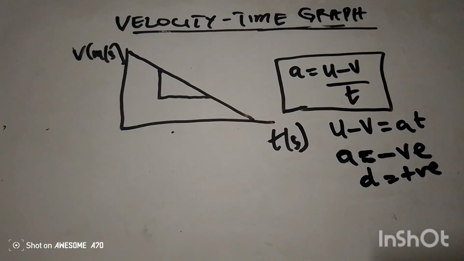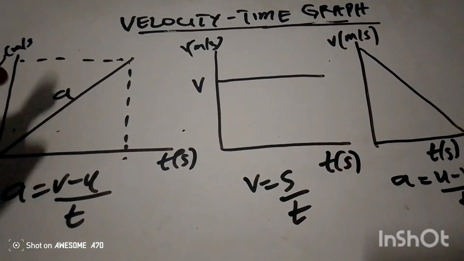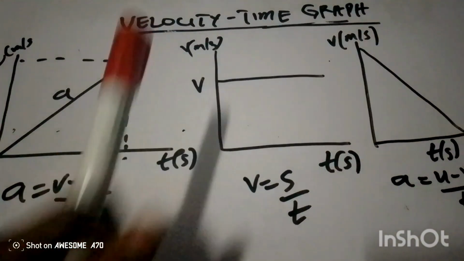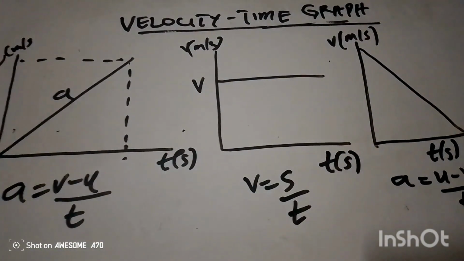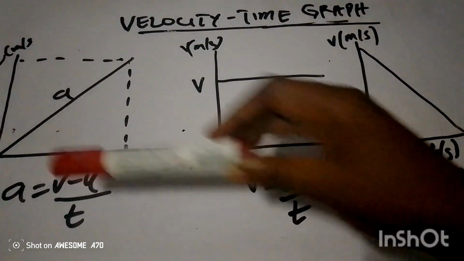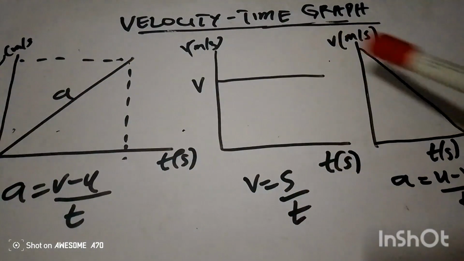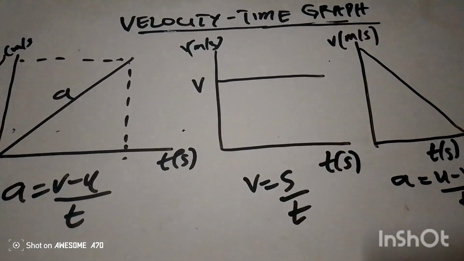Okay, let's look at the 3 charts again. This is the first chart, and this first chart illustrates a body that is accelerating uniformly from rest. This second chart illustrates a body that is undergoing uniform velocity, while this third chart is illustrating a body that is decelerating. So these 3 concepts are what we apply. We can combine those 3 depending on the motion of the object to draw a velocity time graph, and then analyze it using this graph to solve some equations that involve uniformly accelerated bodies.